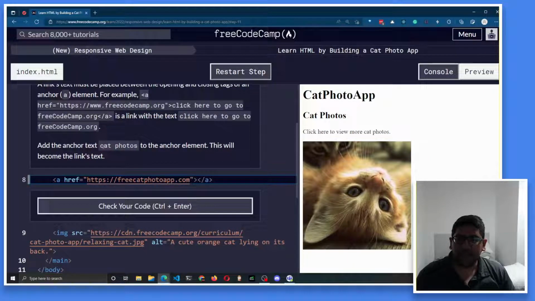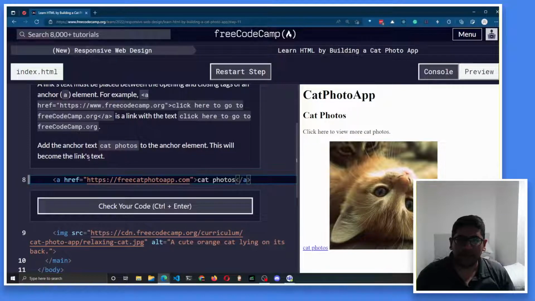Add the anchor text cat photos to the anchor element. So between the opening and closing, we just have to add cat photos. This will become the link's text. Control enter. It's done.